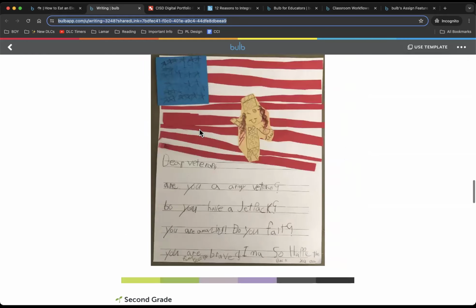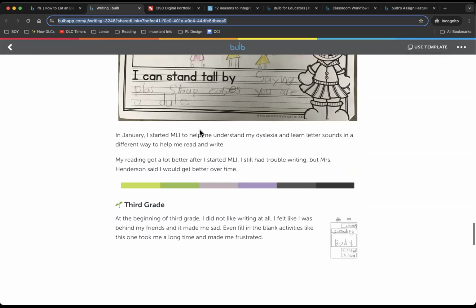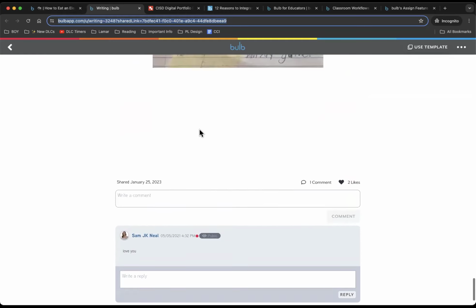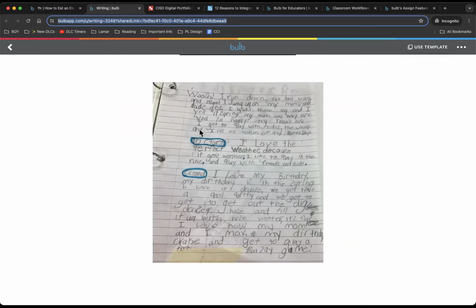And then I'm just going to go ahead and scroll all the way down to the bottom because you saw her write her name at the beginning. And here we are now. Look at all that she's writing. We've got some exclamation marks. We've got complete sentences. We've got different parts of speech. So again, just a really fun way for our kids to see that progression of growth over a period of time, be it in writing.